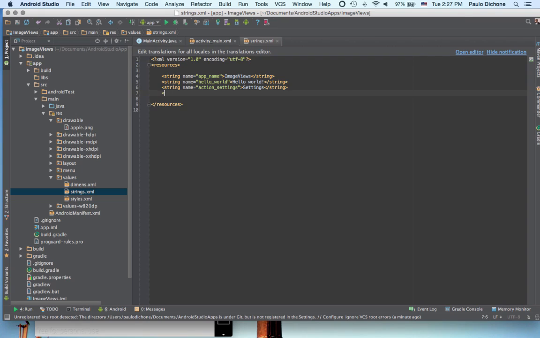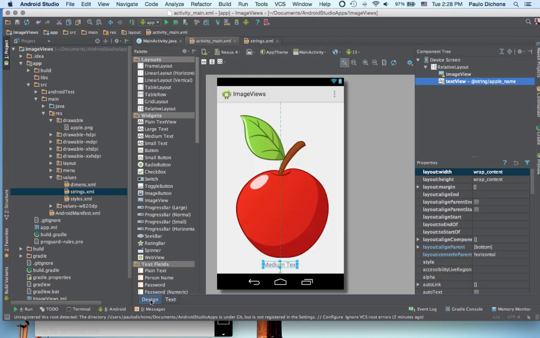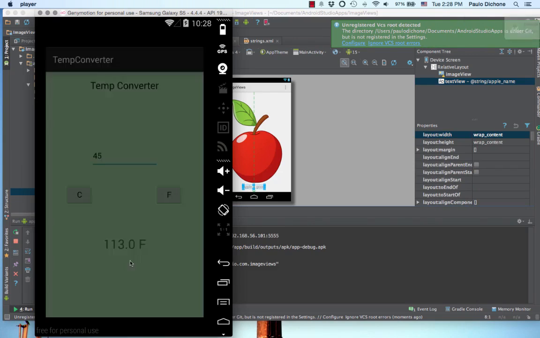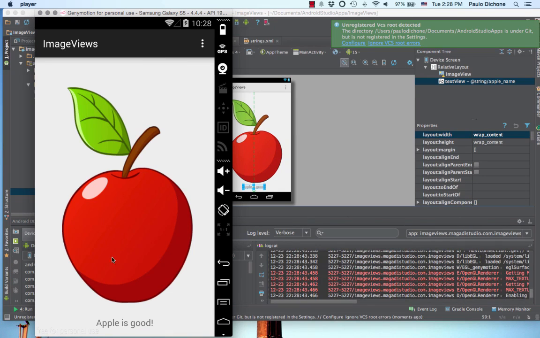You've done this a few times now, so string name, copy that, paste that there, and call it apple, and the text is Apple is good. Let's run again. And it's running again, and there it is. It says here at the bottom, Apple is good.